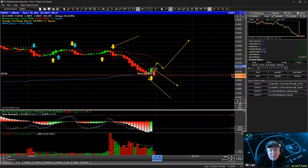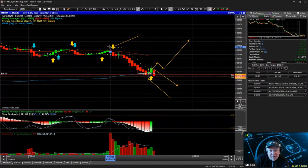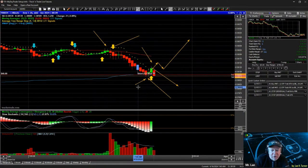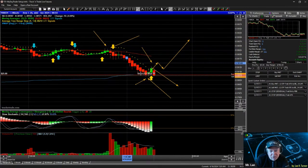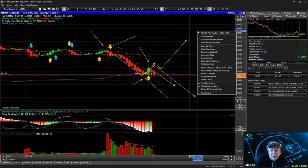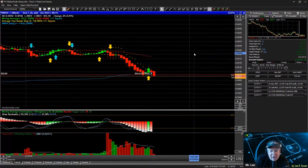If it was going to go up, we wouldn't have expected it to break that low right there, because that's now making lower highs and lower lows on the individual bars while we're making lower highs and lower lows on the overall longer term trend. So it goes both ways, just looking at the individual price bars for higher highs and higher lows and lower highs and lower lows. And it also goes on the longer term trend, making higher highs and higher lows and looking for the overall move in the market. So that's kind of what we're doing here. Just anticipating higher highs and higher lows.